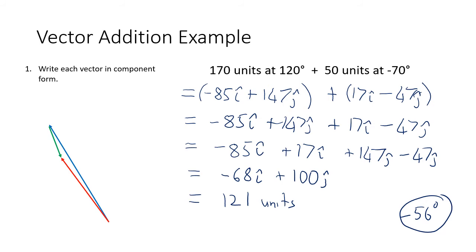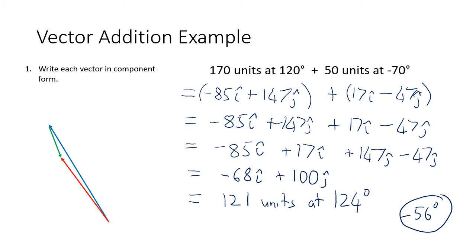Negative 56 degrees, that direction is to the right and down. Our vector, we can see from the components from the diagram, is pointing to the left and up. So in this case, we want the direction which is opposite negative 56 degrees, which is easily found simply by adding 180 degrees, and we get 124 degrees as our direction.